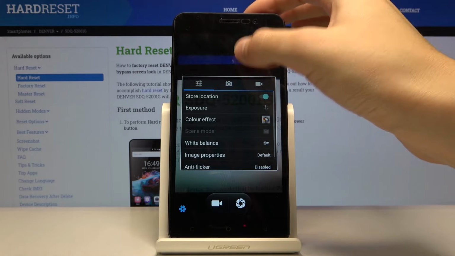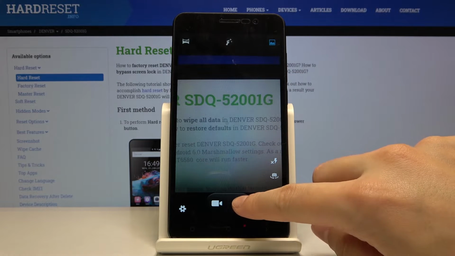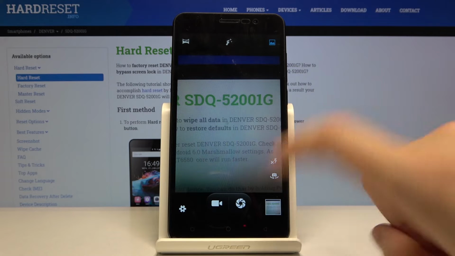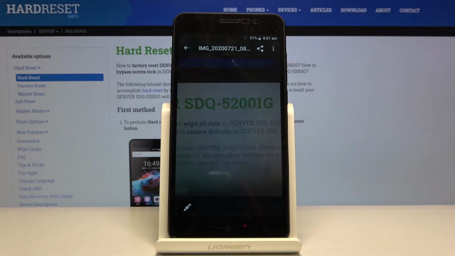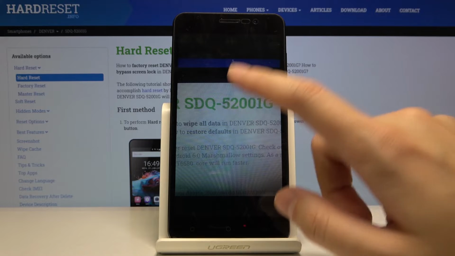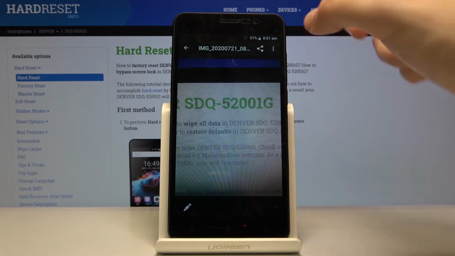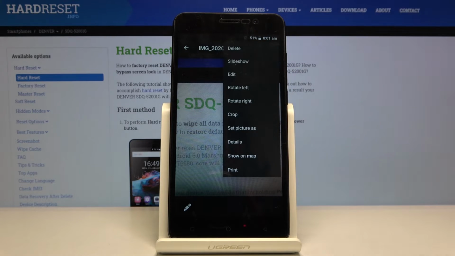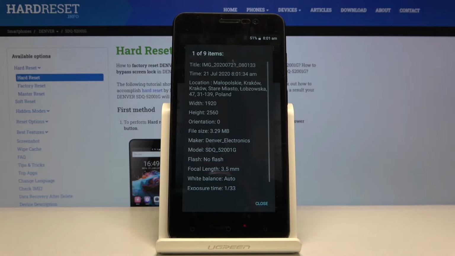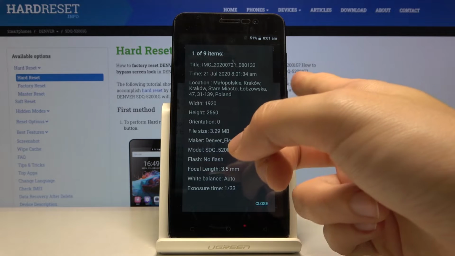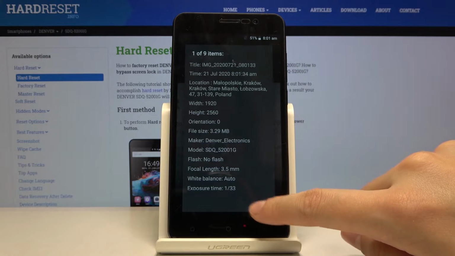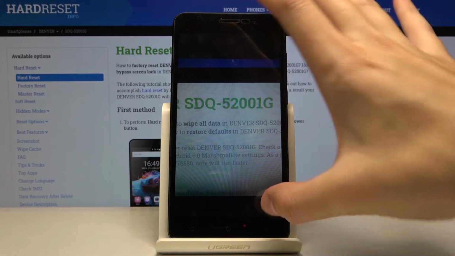And now let me take a picture to show you how to check the location of it. And let's go here to the right corner at the bottom. By tapping on this we get quick access to the gallery, so this is the picture in the gallery. And let's move here to this button from the right. By tapping on this we get access to the details of the picture, and when we pick it we can check easily the location of our picture. So greetings from Krakow, this is how it works here. And for now let's go back to the camera.